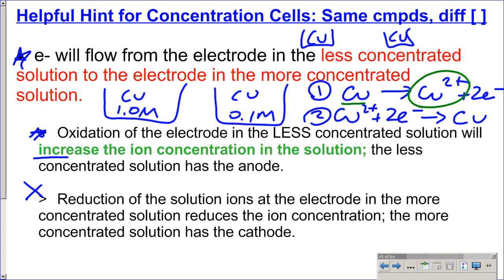So essentially what you have to figure out is which chamber needs to increase in concentration. If I had 1 molar concentration of copper 2 and 0.1 molar concentration of copper 2, the one that's less concentrated is the one that needs to up its ion count. To increase the ion count, the copper solid here needs to release ions to solution. And the only way it's allowed to release ions to its solution is by losing its electrons, because as the electrons move away, ions themselves are released. So that has to be the anode. If you need to make more ions in solution, you are the anode.